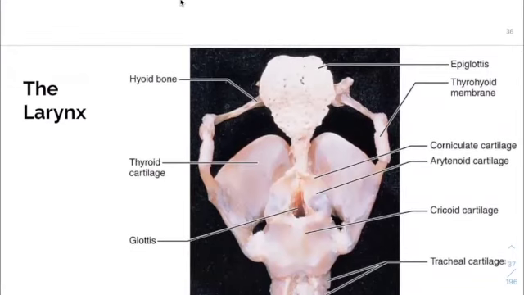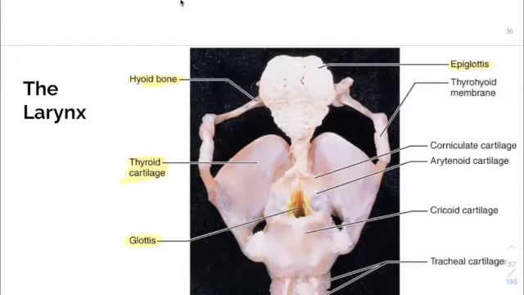This is a really good dissection of this. This is our hyoid bone, and behind that hyoid bone, we're looking at it from behind. So you see this epiglottis. This is what closes when we swallow, so we don't inhale any food or liquids, which is called aspiration, actually. So you see that thyroid cartilage that's in the front that's helping to protect that epiglottis and that glottis. See our glottis here is that opening.